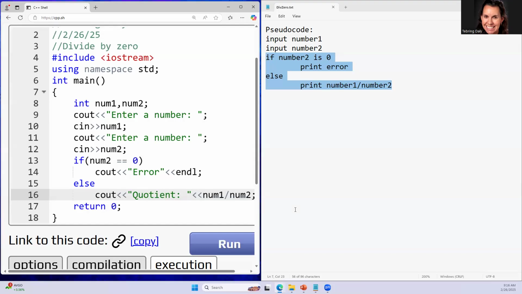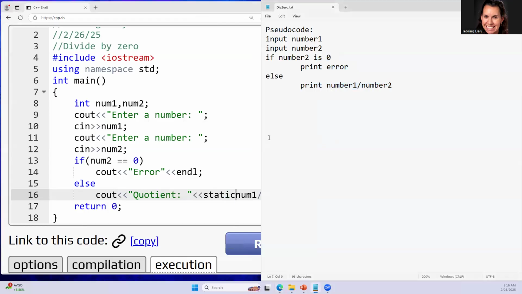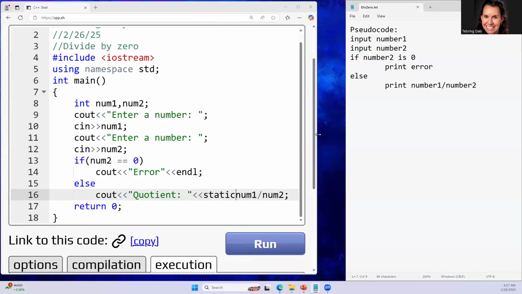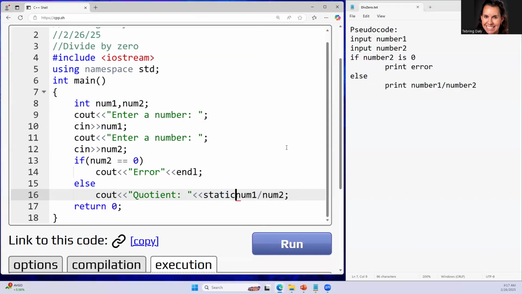And so we put static. I'm going to move this over so you can see. Okay, so static cast. And then we are going to see what data type we're casting to. So what data type are we casting to?